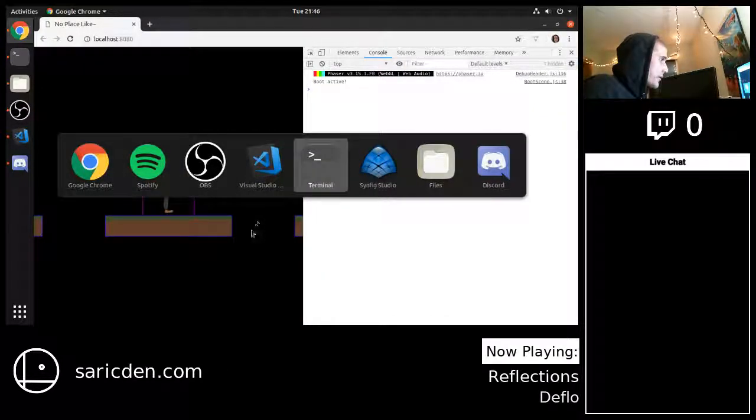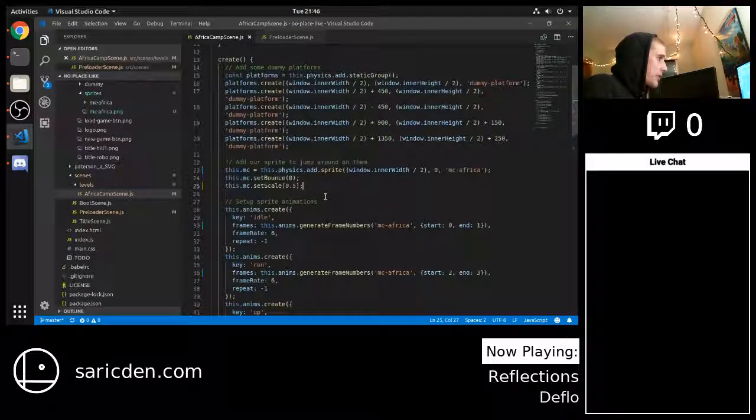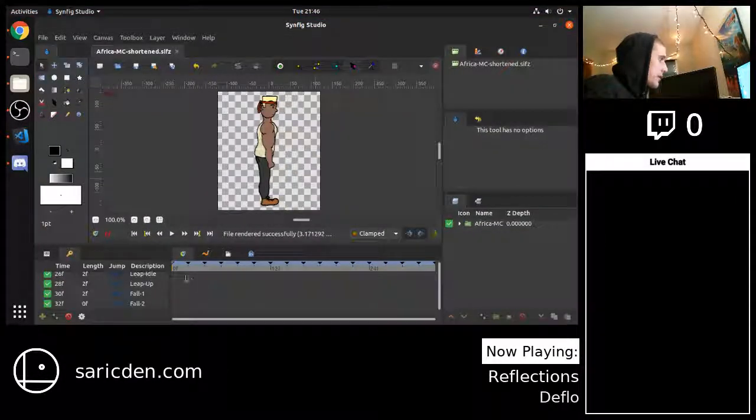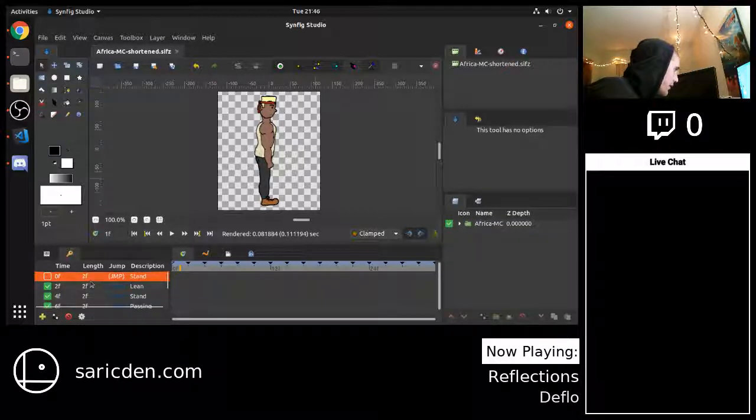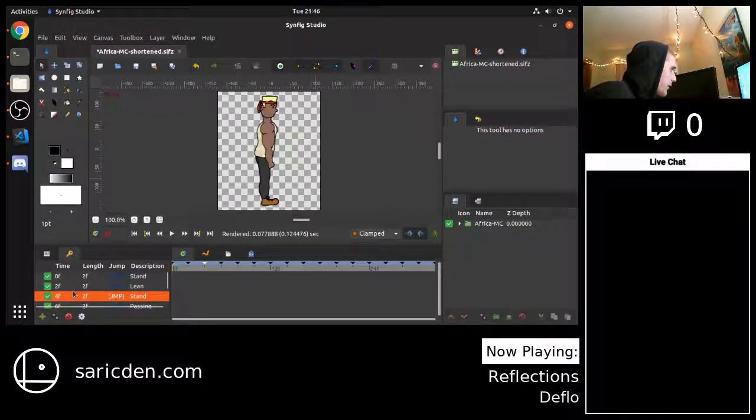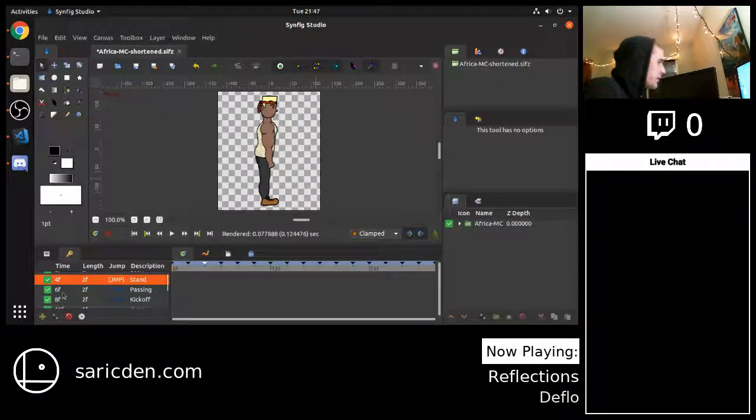Okay, so now, next step, we need to actually define the animations properly. So it would probably help to have Synfig open for this. So frame 0, frame one. Oh, we can just look at the keyframes. Why was 0 not checked? That's odd. Hopefully it actually exported. But anyways, so frame 0 to frame, I guess what 4 would be.